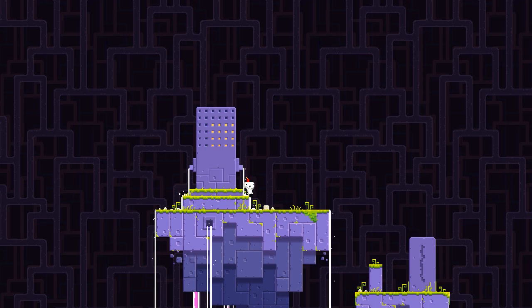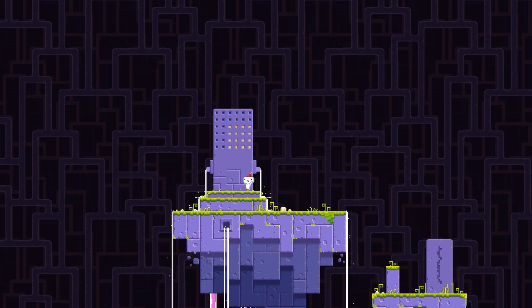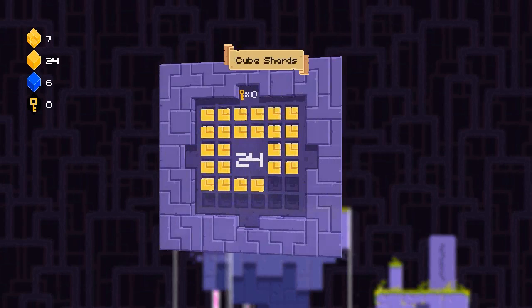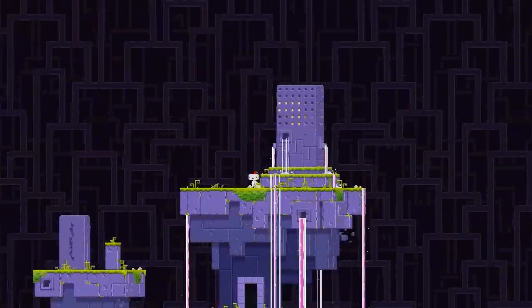Depends where I stand. If I go that way, it turns like that. If I go that way, it goes like that. If I jump, it does that. If I go down, up. So if I push up, it goes down. Down, it goes up. Jump, it does that. There's different buttons, different things. Pressing right trigger and left trigger changes that.